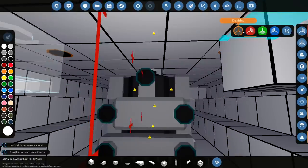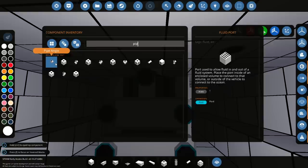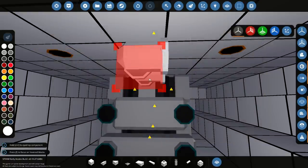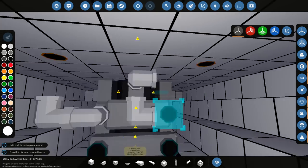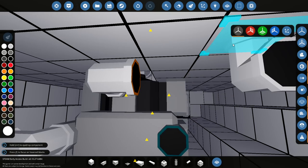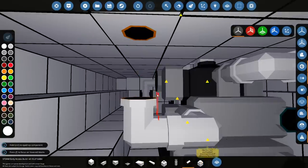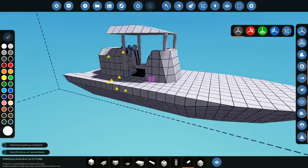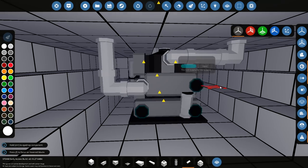All right, so turn off that. There we go. Get the pipes again. The pipes keep coming out, but that's fine. So do that to that side. Do that to that side. Go upwards. Yep. Go across. Yep. Attach that to there. And attach that to there. So our air and our exhaust are both in. And they're both going to get pumped out the roof. Or pumped in and out the roof.